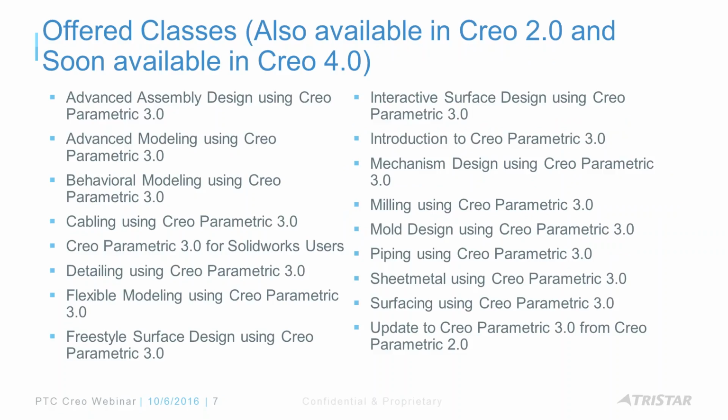Now, what classes are offered? These classes that I have here on the list are also available in Creo 2.0, and then very soon will be available in Creo 4.0. Some of them might be slightly different, right? The version changes. But for the most part, these are the training classes that are available for you to take on a virtual training. So we have the advanced assembly design, advanced modeling, behavioral modeling, cabling.